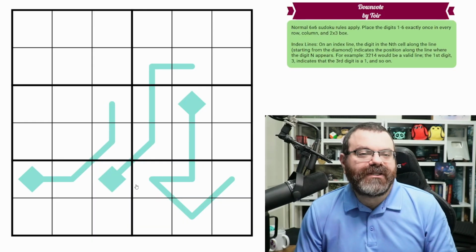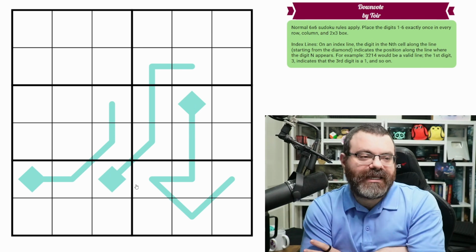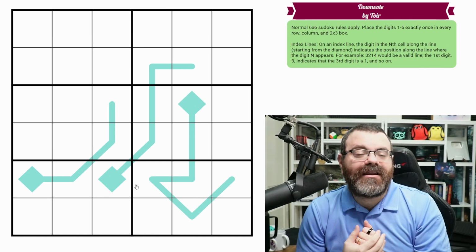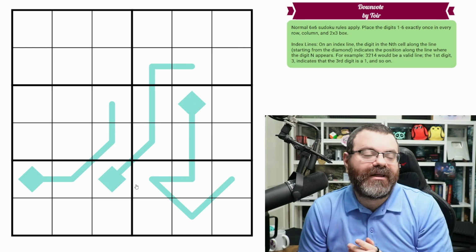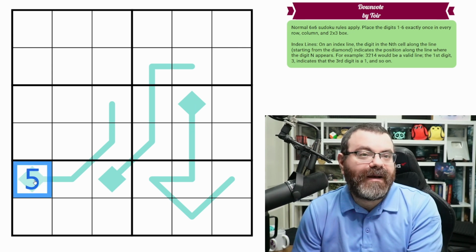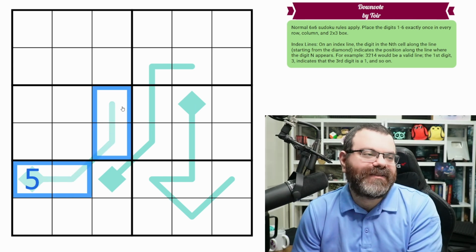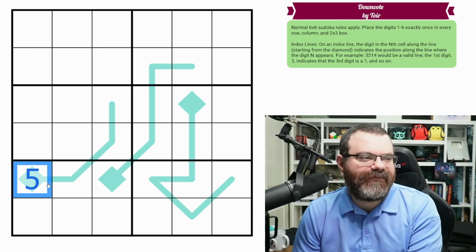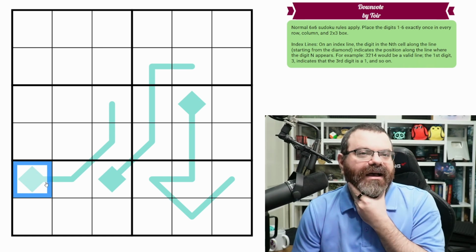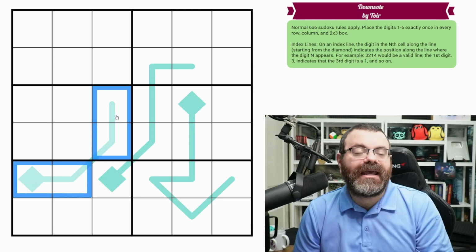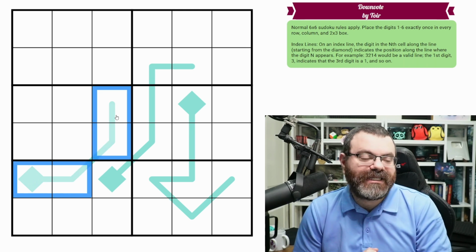All right. So I think there are 2 really important insights for index lines before we even get started on anything. The first insight is you cannot put a digit larger than the length of the line on the line. If I try to put a 5 here, then by definition of the line, it's telling me there's a 1 in the 5th slot, but there isn't a 5th slot. So that's not even a valid assertion. So we cannot put a 5 there. That's not going to work. In addition to that, we don't end up repeating any digits. So because this is a 4-length line, we're going to end up with 1, 2, 3, 4 exactly once each.